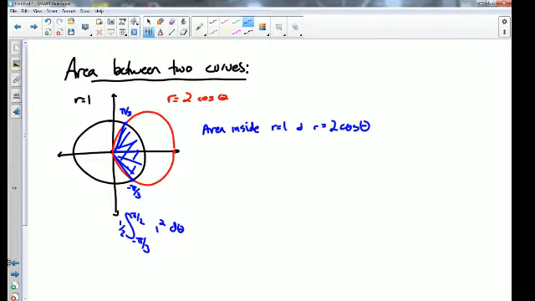When you do it like that, don't you have too much area? Don't you account for the whole right side of it? It sweeps from here to here. Yeah, so none of this is counted in it. So we've got this area, but we've got these little slivers here. How do we figure those out?